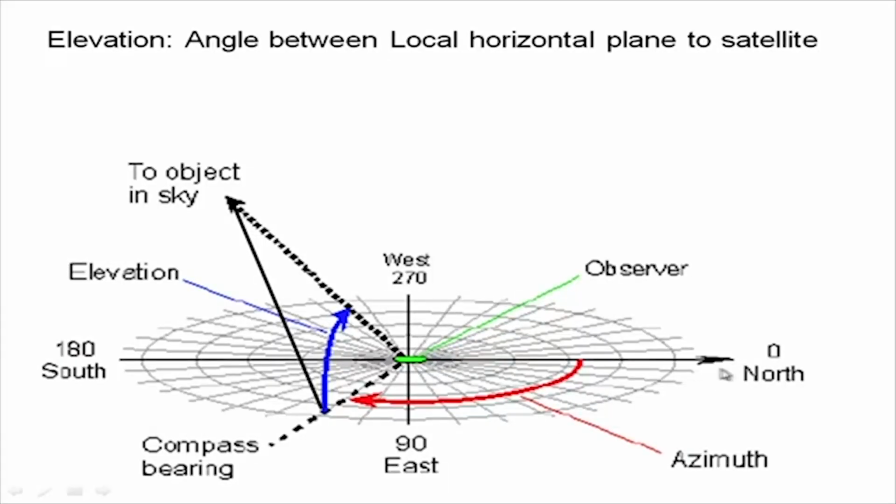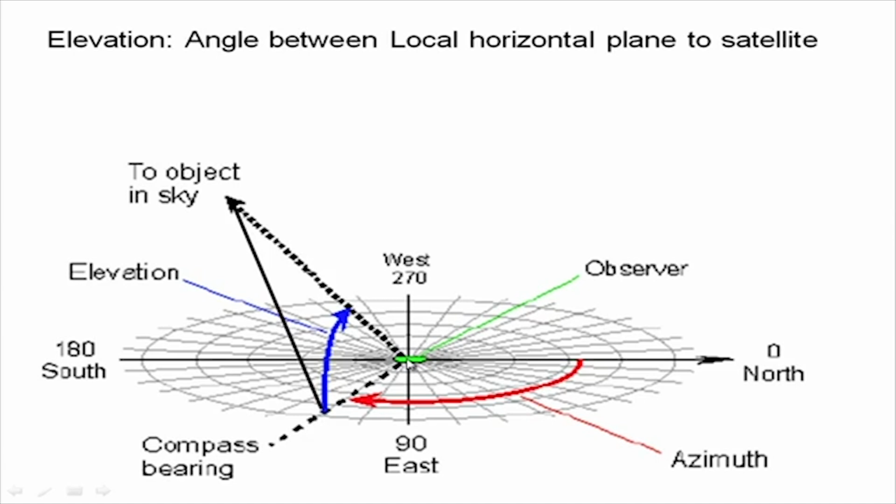Assume that this side is north, and this is the horizontal plane, and there is an object in the sky, which in this case is the satellite. So, from the satellite to the center of the Earth, you drop a line. It will cut this horizontal plane at some point. It is not the subsatellite point. The subsatellite point is different, that is on the Earth's surface. This line will cut the horizontal plane.